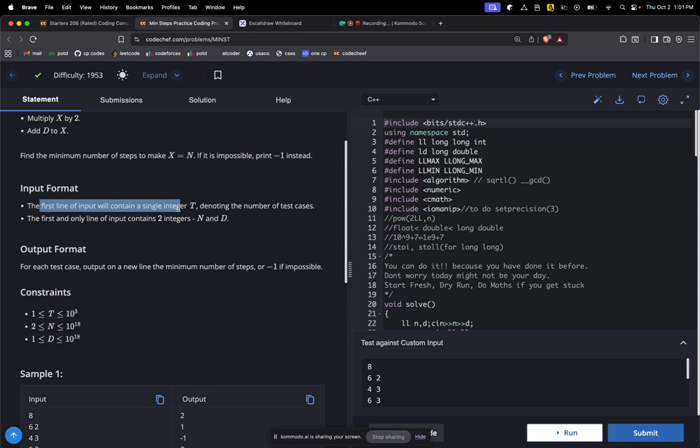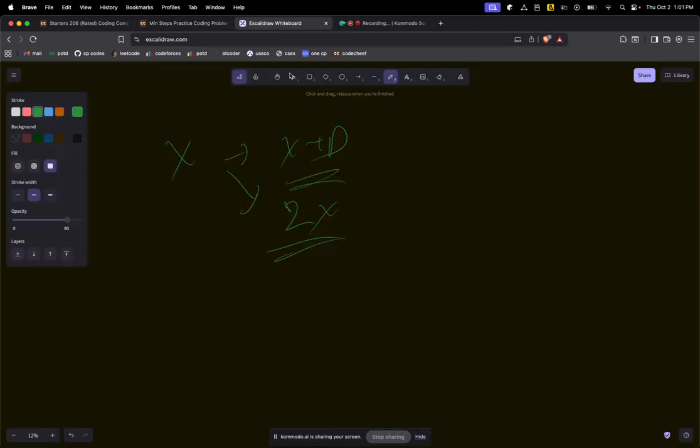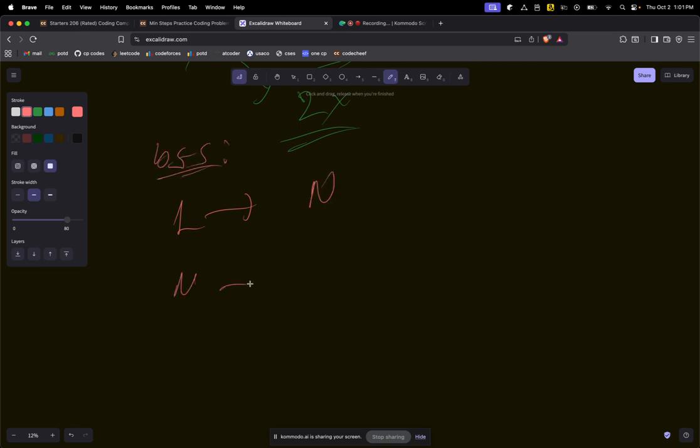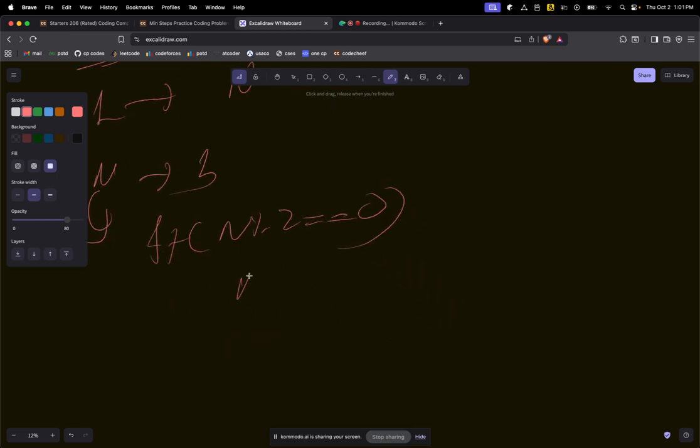The input output format is fine. So how do you solve this thing? You can do any amount of BFS. A lot of people would think about an optimization of going from n to 1 in BFS, rather than going from 1 to n. So how would we change the operations if n mod 2 is 0, that is, n is even? You can go from n to n by 2, and you can go to n minus d. Else, that is n is odd, you can only go from n to n minus d.